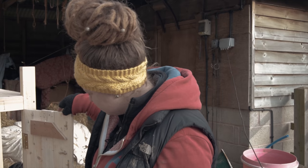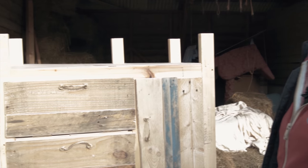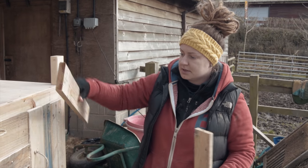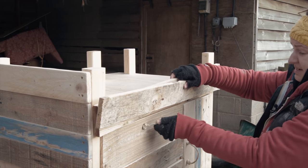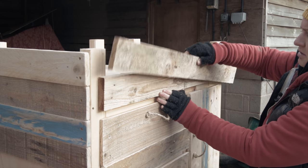So hinges on, all done, beautiful. For my next trick, we're going to make a small one, exactly the same as this, but smaller slats.